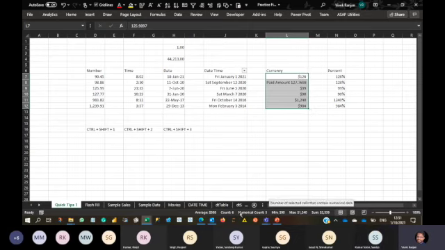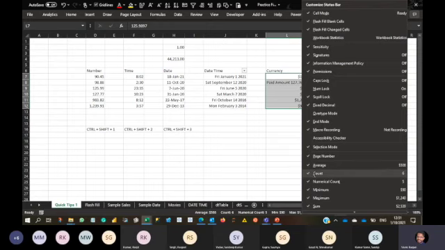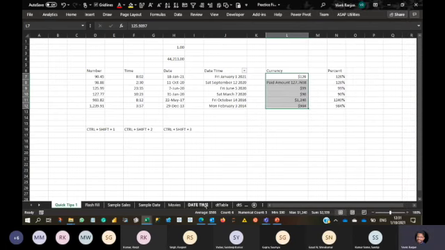So the status bar not only helps me to understand the sum, average, and count, it gives other information. If you want to add that information, you right click on the status bar, and I believe your numerical count, minimum and maximum is unchecked. You can check them. This is the quickest way you can identify.